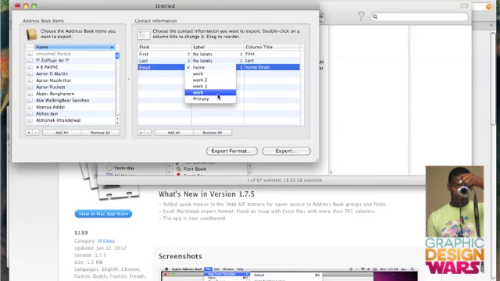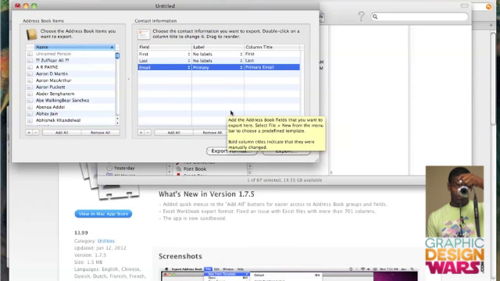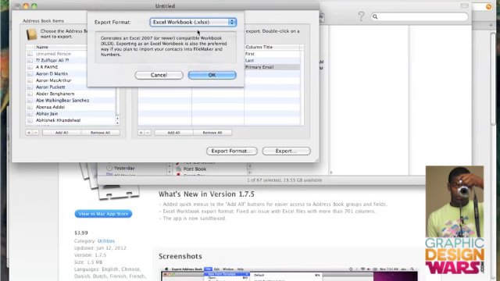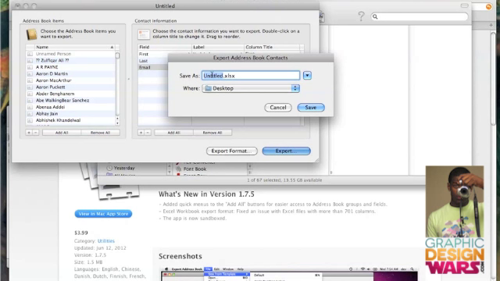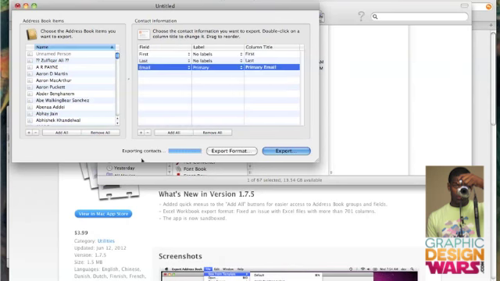And I'm just going to change this to primary. And there I go. Got everything that I need, because this is the type of information that I'm going to later add into MailChimp, which is my email application which I use to do email blasts. So you can choose what format you want. I want an Excel workbook, again, because I'm just going to copy and paste out of Excel and move it into MailChimp. So I'll click OK. And then, boom, click Export, give it a name, Contact List, June 16, 2012. Bam. It's exporting it right now.